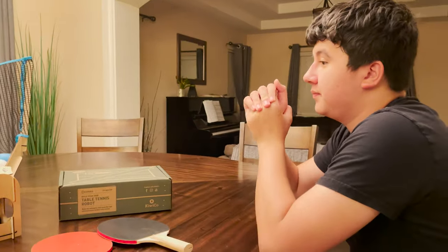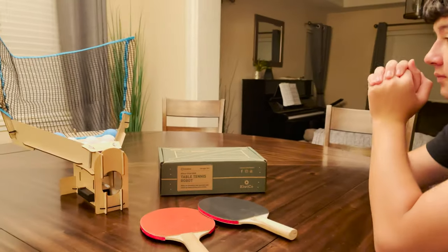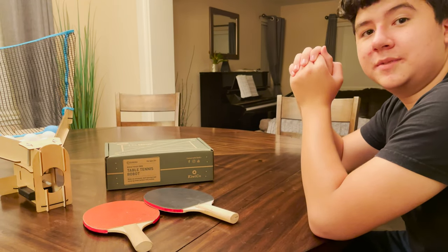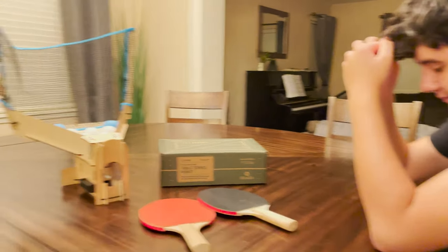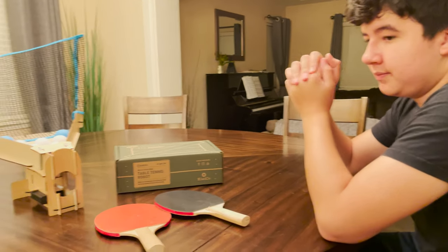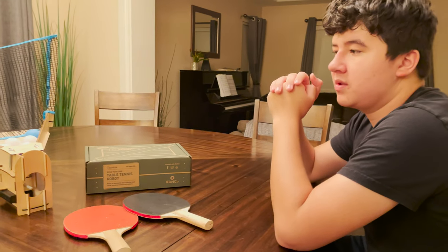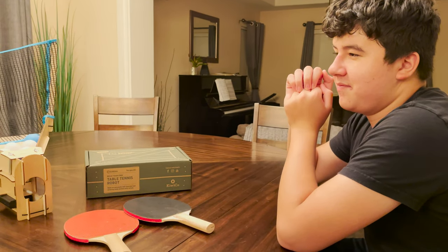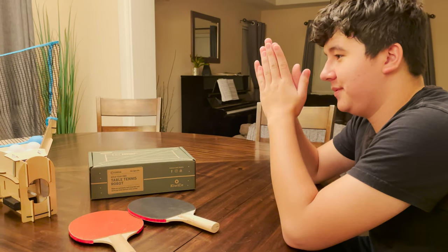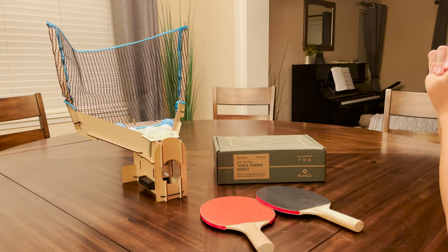Not seen is that your brothers like to play this a lot too. So this one has replayability value — kind of a fun game version, just like the pinball. Ping pong had some fun replay value, whereas a lot of the other Eureka Crates are desk ornaments or objects of utility. This one is definitely entertainment. So out of five, what would you give this, David? Maybe a three and a half, just because I can't use it. Three and a half, because the table tennis robot beat us both.